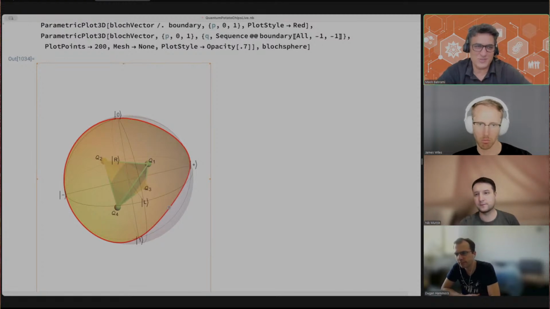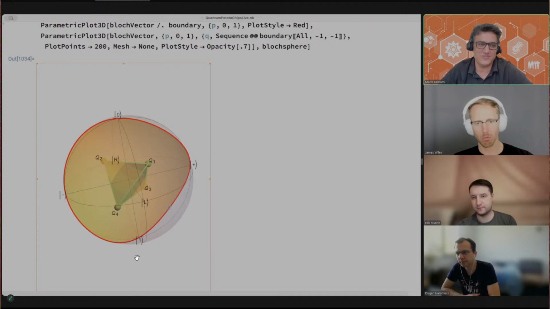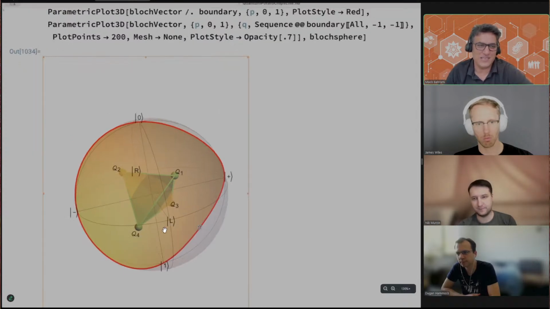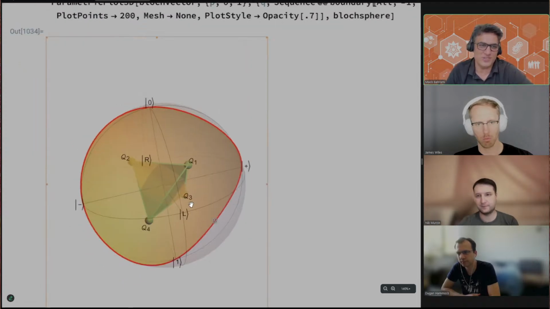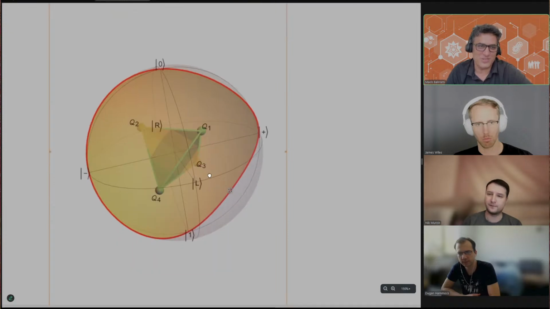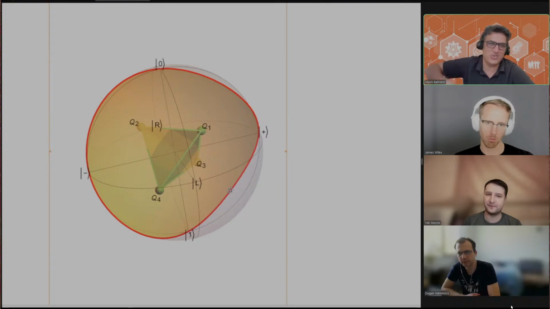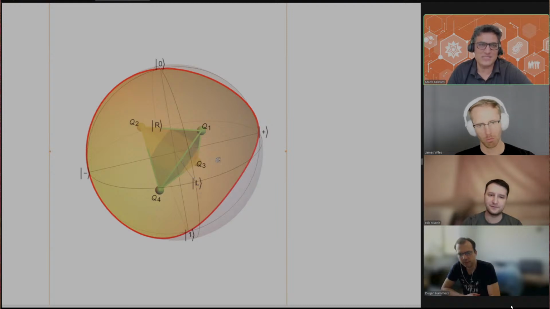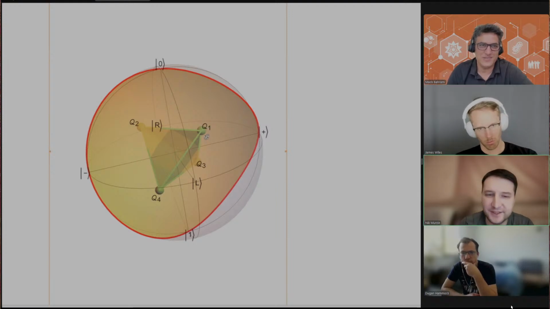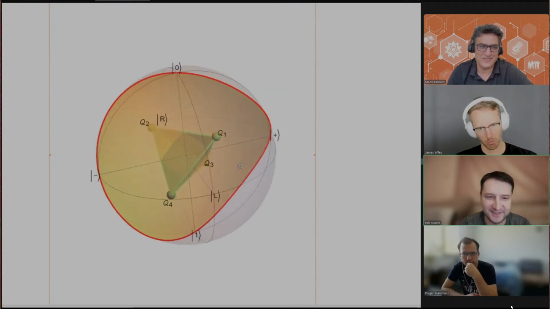Instead of going with these points, Q1, Q2, Q3, you can consider a combination of Q1 and Q2. It's going to be the Pauli Z. You see here, it's 0 and 1. Then Q1, Q4 is going to be Pauli Y. Q1, Q3 is going to be Pauli X. And that's how you can go toward projective measurement. Well, they're kind of symmetric, right? It's for a reason. Yes.